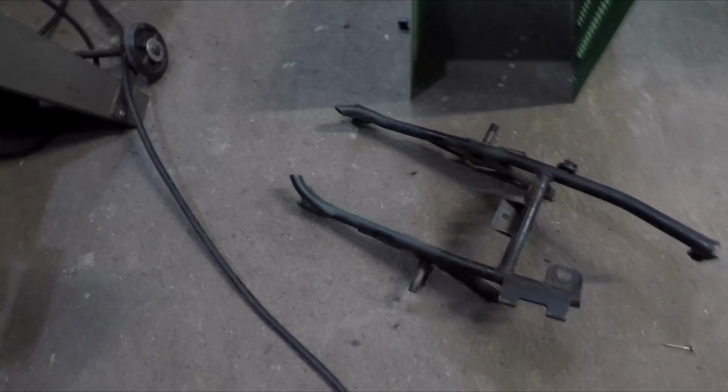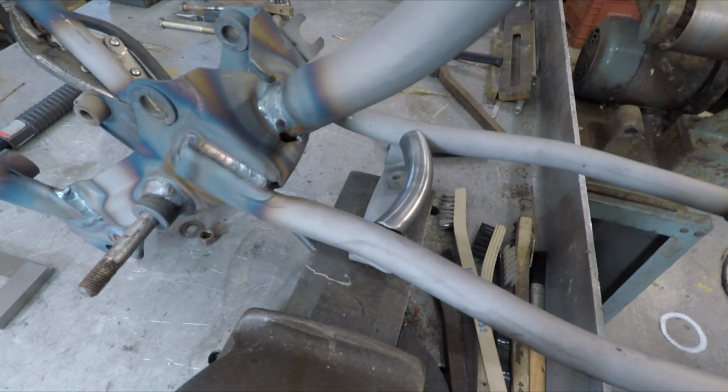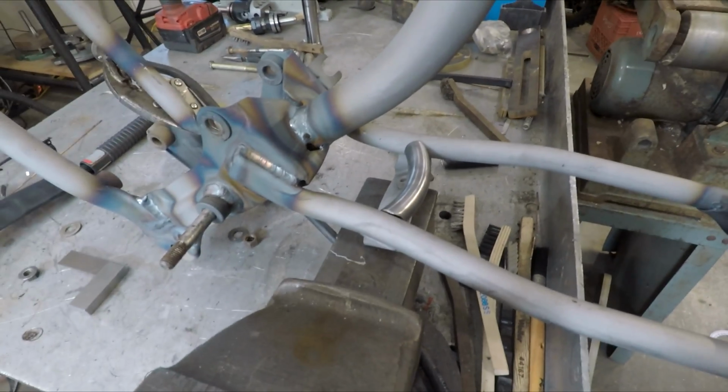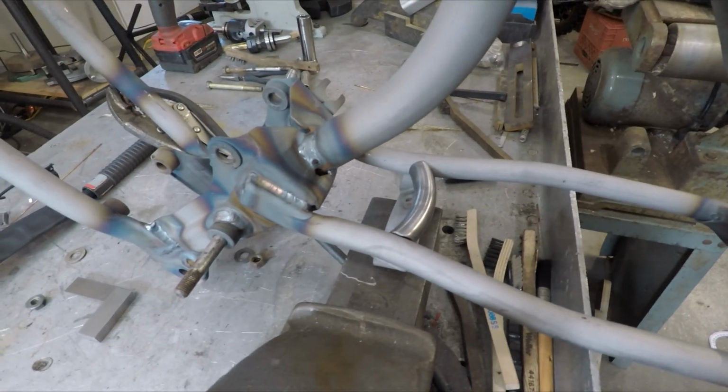Out because it had a cool radius to it, and that's it mocked in there. So I'm gonna quickly weld that one in there, and I think that's it for the frame for now. I have some bracketry I gotta make, but I need to get the seat all fixed up before I can actually finish those brackets.